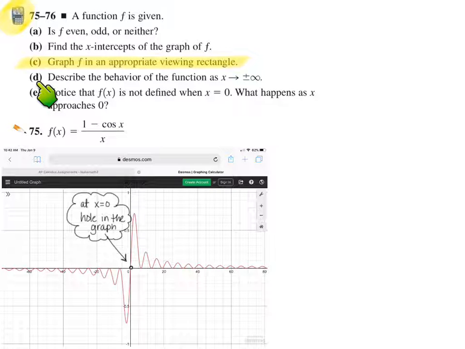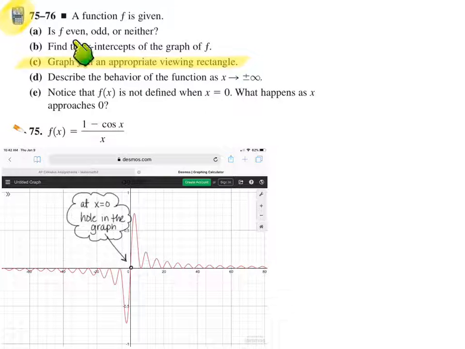So I actually did part C first. And I made it so I could see this really well, so I could see what's going on really far here to the right and really far here to the left. And I made it not so high and low here, so it spread it out so I could see that this is going up and down and all that stuff.